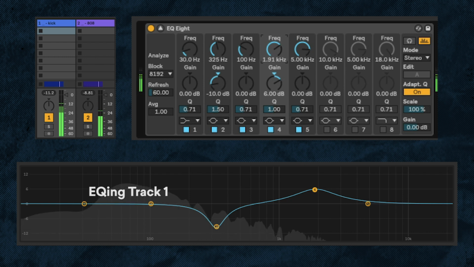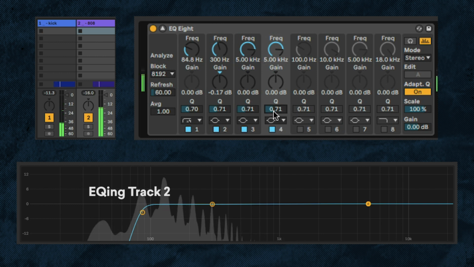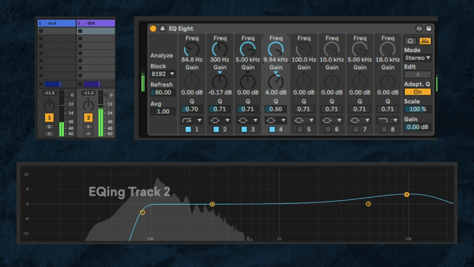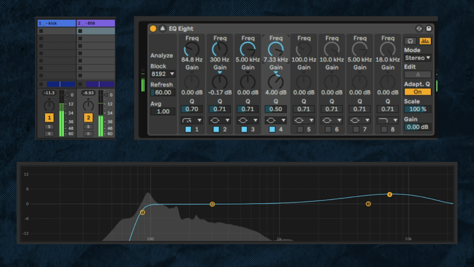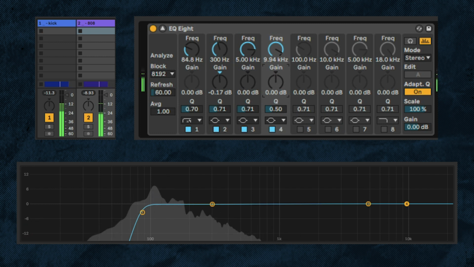In some cases, adding a bit of top-end detail can bring out the articulation in the bass. I'll check it out by sweeping an even gentler broad Q boost around the high end, listening from about 5K to 10K. With this bass sound, there's not a lot going on in the top end, so I won't bother boosting any frequencies here. That's why you always have to rely on your ears first to find out where to add EQ. General guidelines can be helpful, but they may not always be perfect. Make sure to decide for yourself in the context of your own tracks.